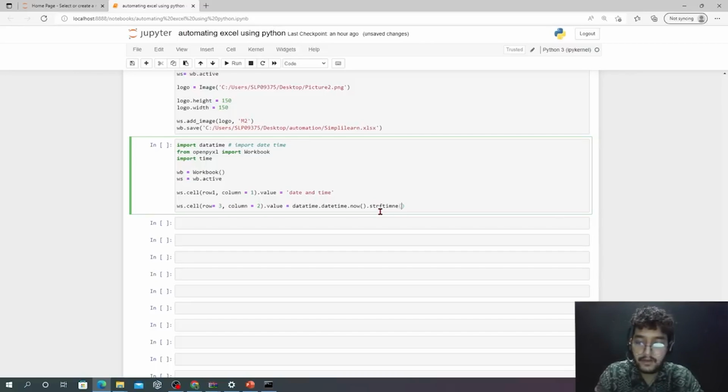So what you have to write is percent Y, percent m for month, percent d for days, percent H, then percent M for minutes, and percent S for seconds.